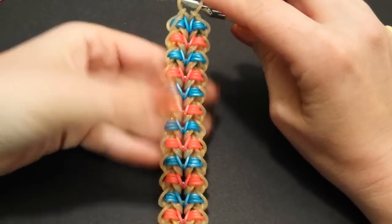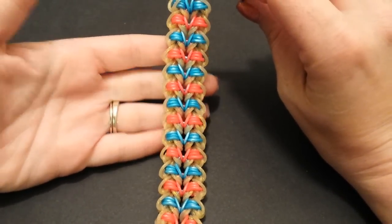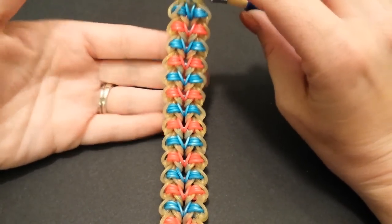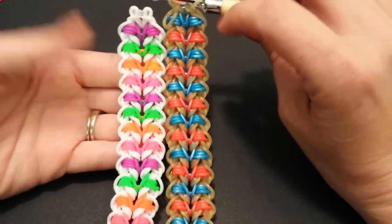So there you have the completed super cute bikini bracelet created by Crazy Just Might Work on Instagram. You can also find her YouTube channel under Suzanne HB. If you do decide to make this, please don't forget to tag her and myself, Love Saloon. We'd love to see your renditions.